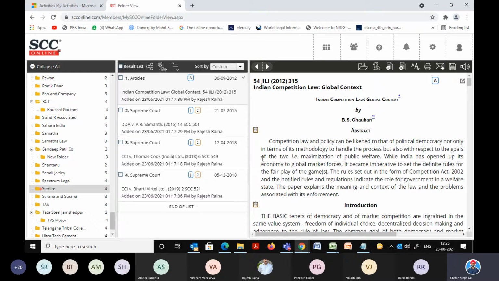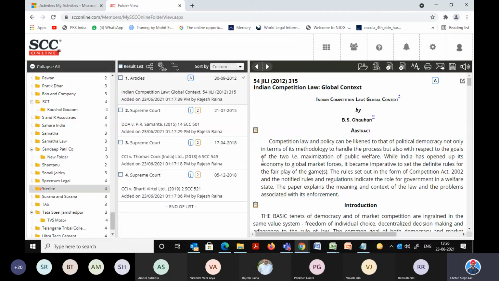Once I go to that case, DDA versus PR Samantha, and I try to add that particular judgment into this folder, it will say the file or the document already exists. So I would know that someone has already worked on this case, and that's why it is already in the folder. So there is no duplication of work happening. So this is more of a collaborative working.